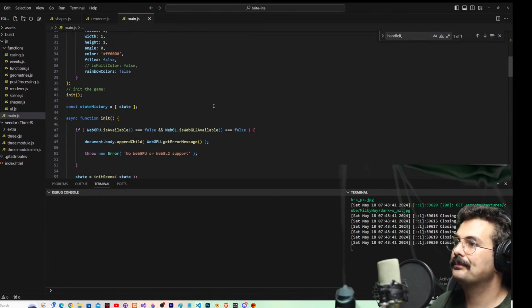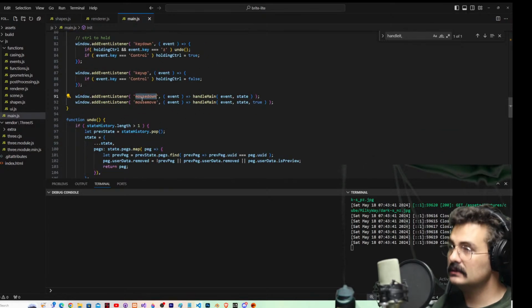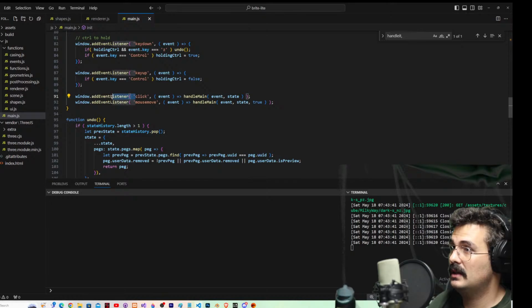Okay. So we can change this back to click. Interesting. We need another function. We'll change this one to context menu.